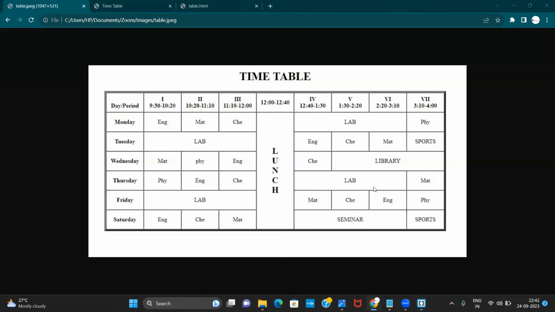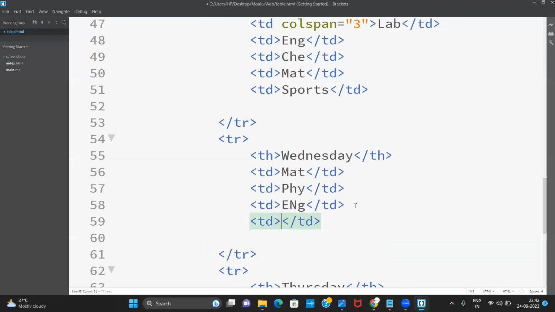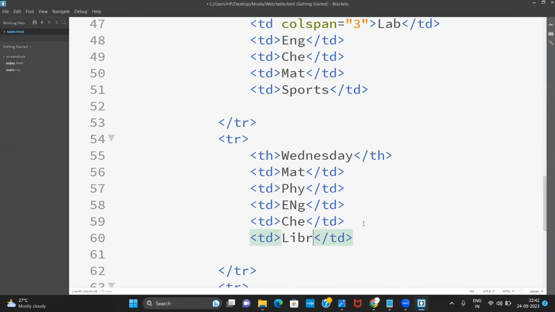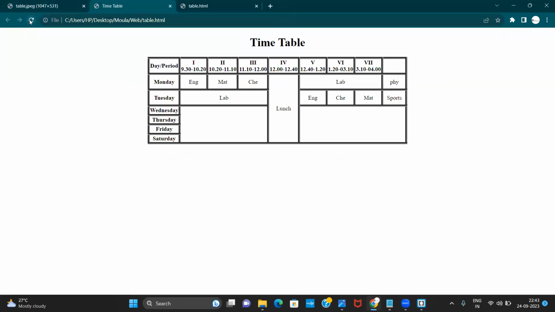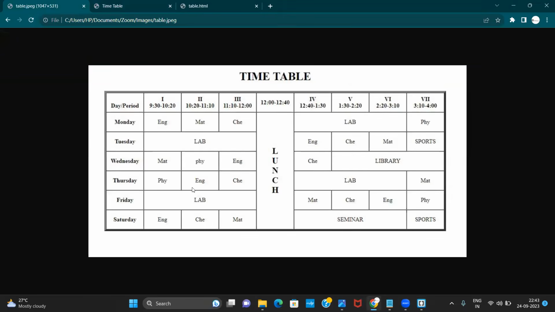Next, English, chemistry, and then library with colspan 3.